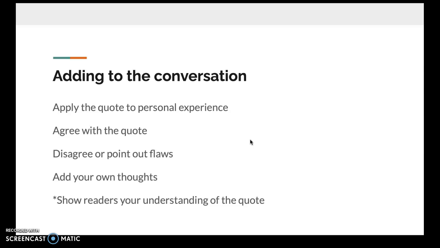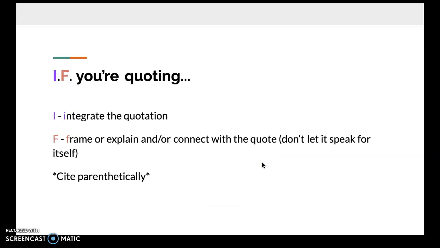On the other hand, if you were to just throw a quote into your paper randomly without much explanation or introduction, or if, let's say, the grammar of the quote doesn't work with the grammar of your sentence, readers would quickly realize that you don't fully understand the quote. You aren't conversing with it. Properly framing quotes shows that you have control over your writing and that you understand the conversation that's taking place. So let's talk about effective ways to integrate quotes.